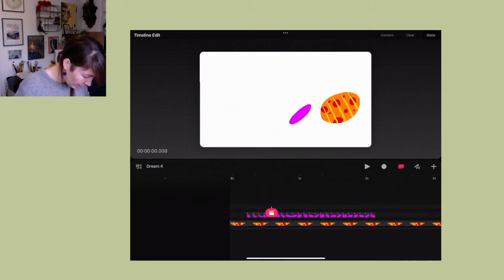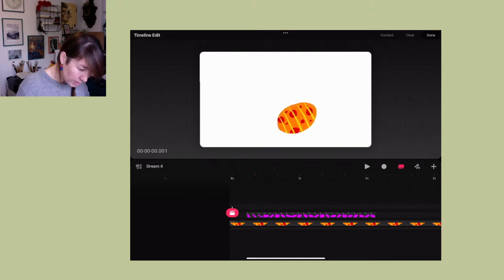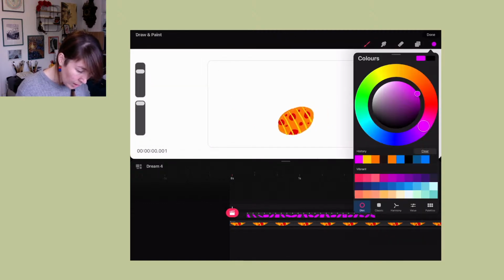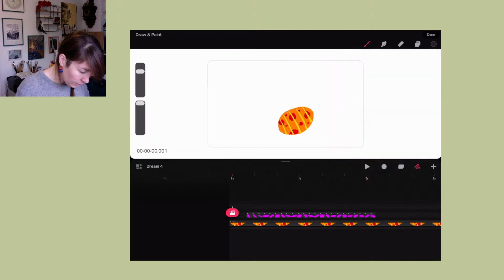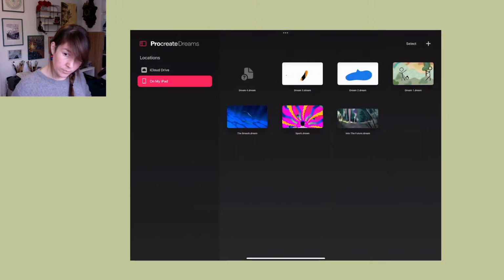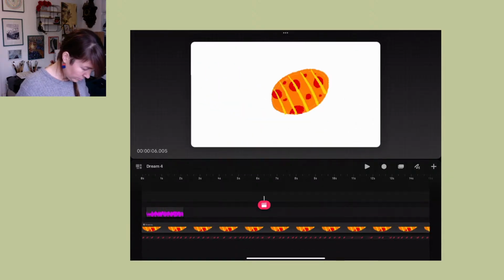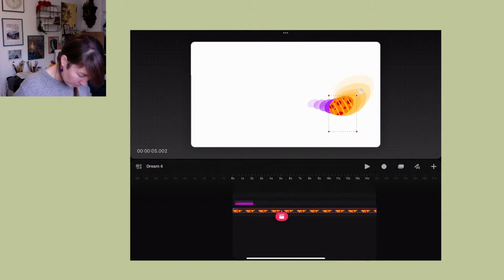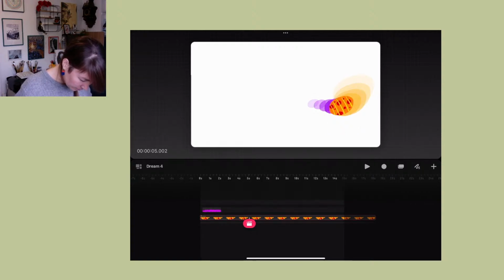Let's add another track. So there's quite a lot of different blending modes that we can use, which is a lot of fun as well. So say we wanted to just fill this with color. Maybe I'll make this a bit shorter.